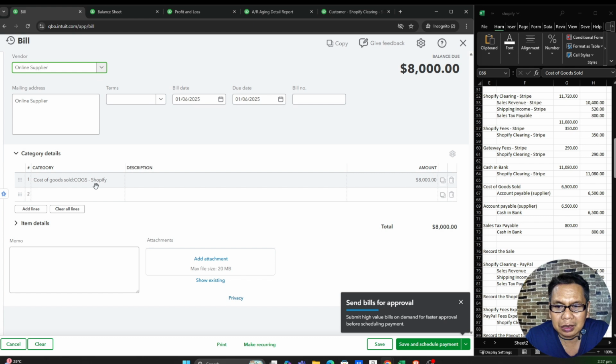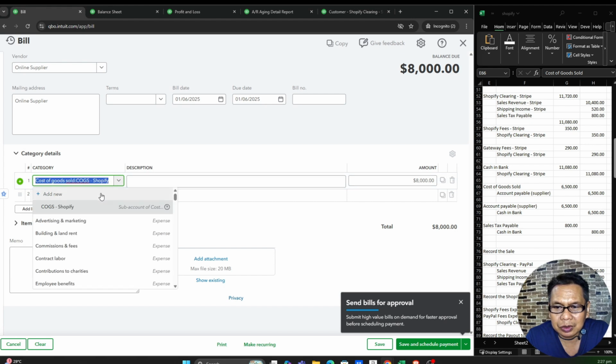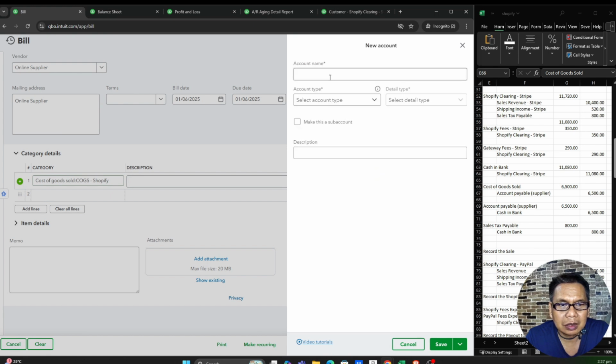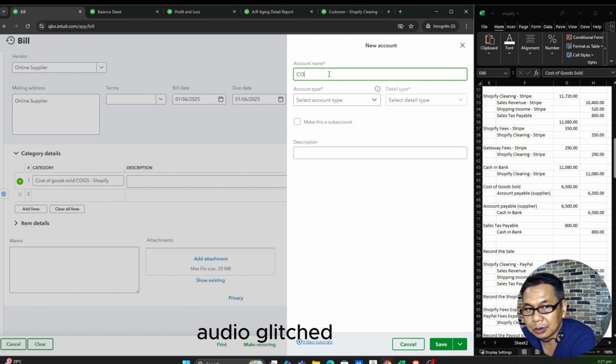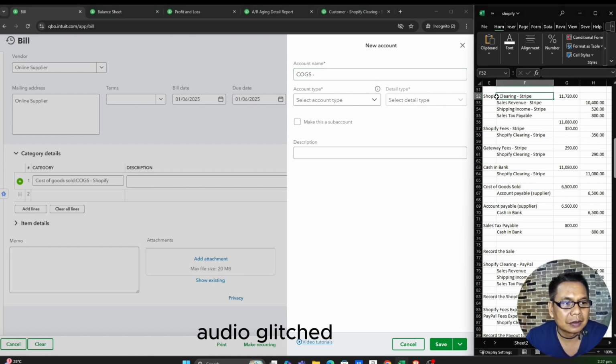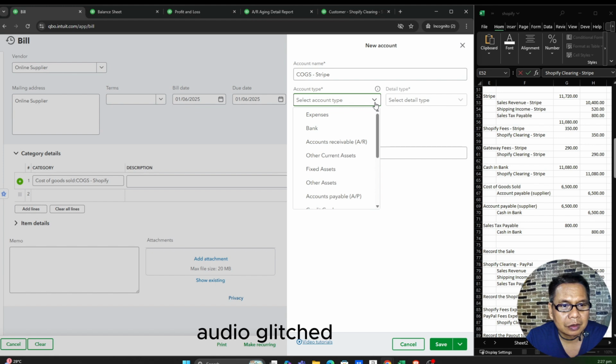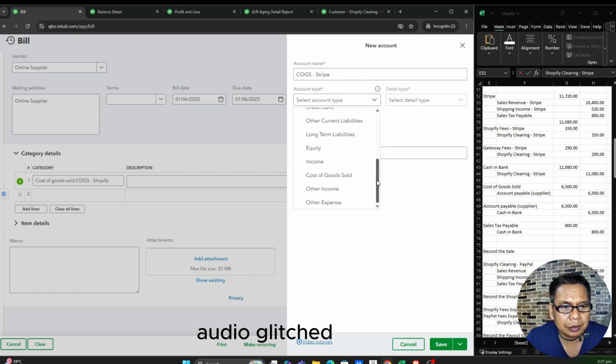This is a Shopify. So let's change that one. And then same thing, COGS, cost of goods sold. Then here, Stripe. Here is cost of goods sold.